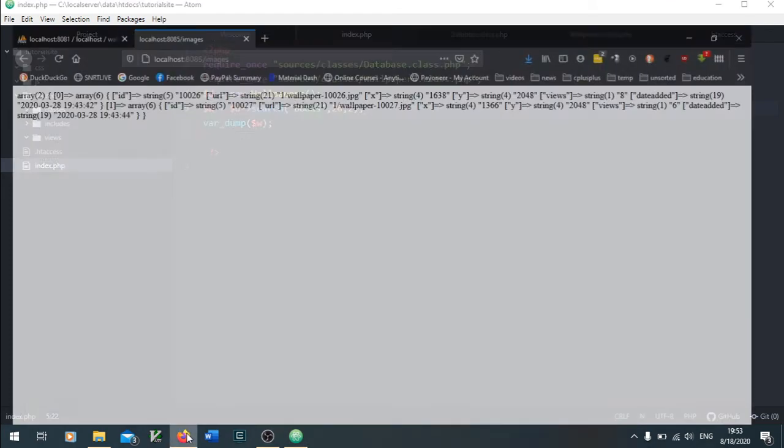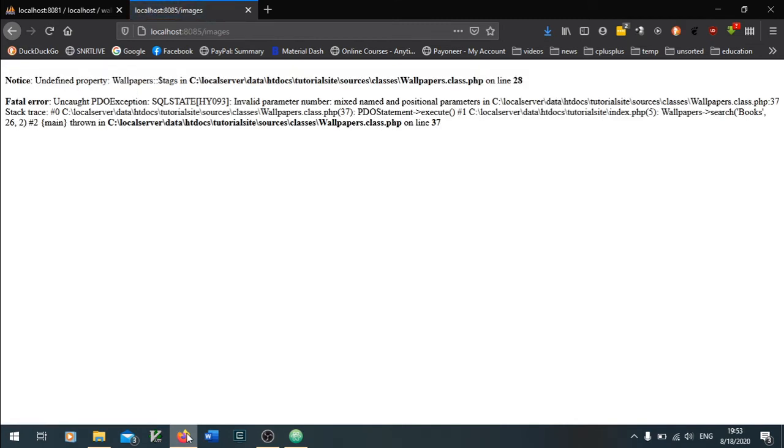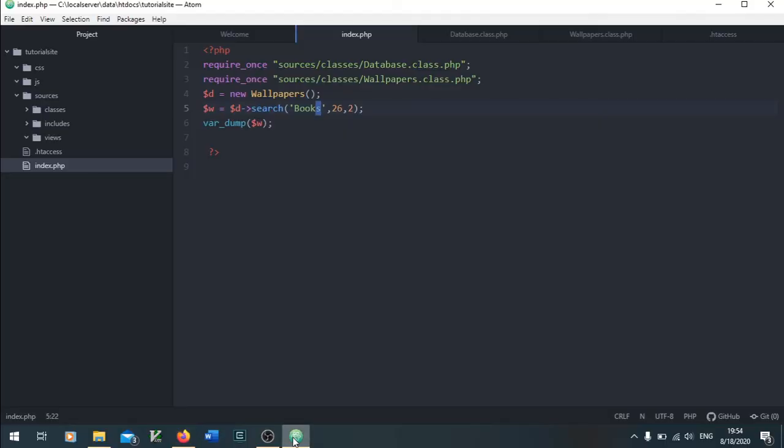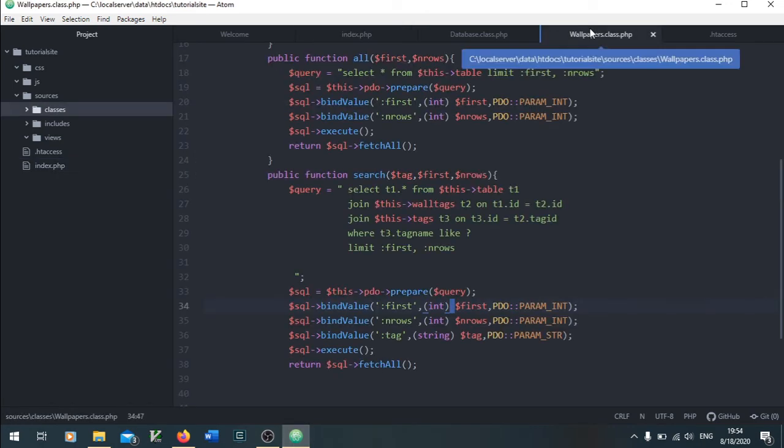And here, undefined property wallpapers tags. First, let's change it to 1 from the first row, and here tags, it is undefined here on line 28.